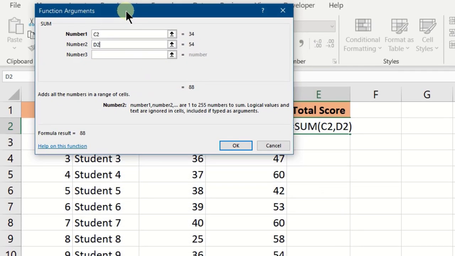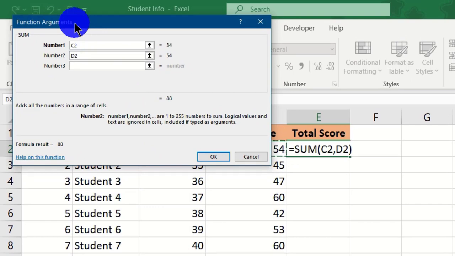And when you look at this function argument dialog box, we have equal to 88. So instantly, this dialog is going to give you the total you are going to obtain without even pressing the enter key to calculate this function. And this also gives you additional information. It says add all numbers in a range of cells. It shows you how to proceed to get this calculation done perfectly.